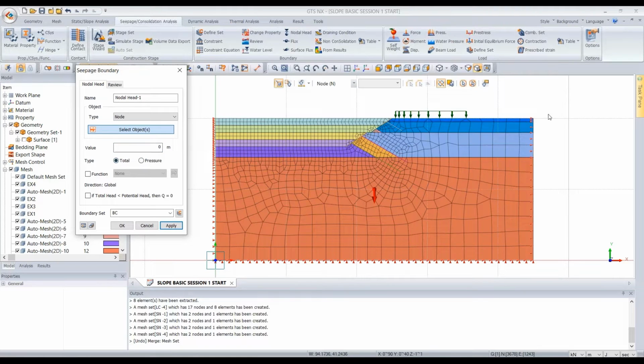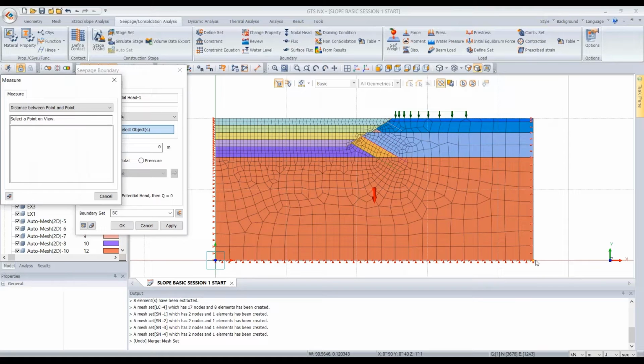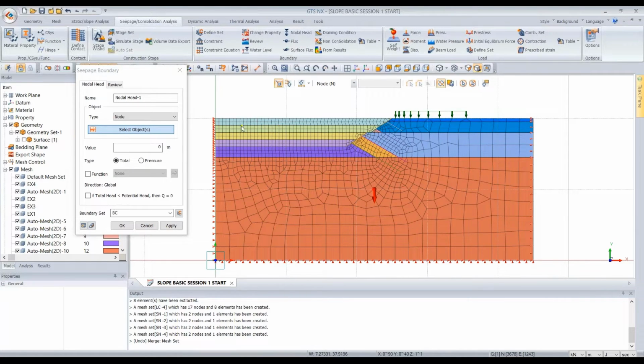When you press F3 on your keyboard, you can directly check the distance from point to point. So it's 39 meters from here to here. The initial water level is under this line. So it's 39 height. So give 39 total.